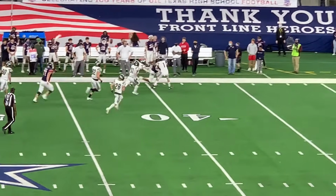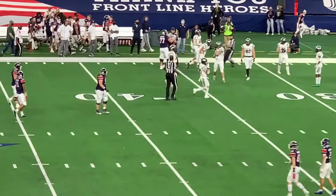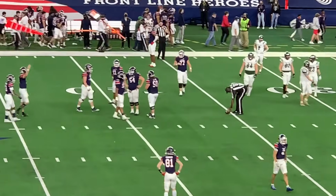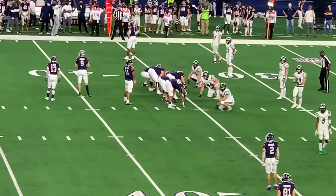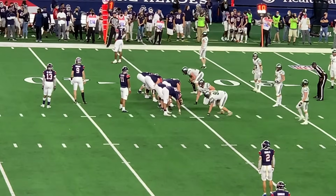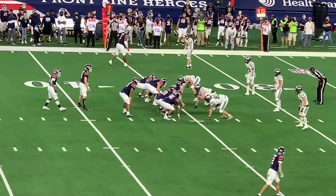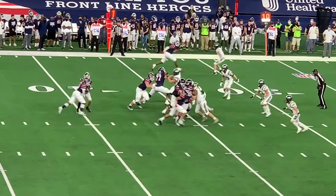Quarterback's got one of the prettiest passes I've ever seen at this level. The pass complete to number 1, Cedar. Picking up the yardage for the Ryan. First down. And number 1, redeeming himself from that offensive pass interference. Notice the touch number 9 has on that ball. Perfect spiral. He can throw a deep ball, but it's not overly velocity, you know. And it's very catchable balls that this guy throws.